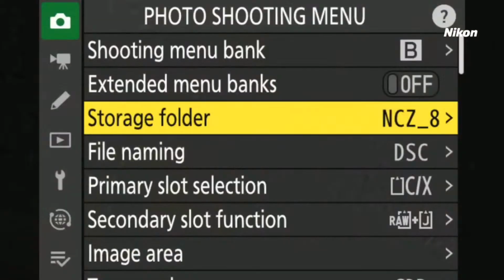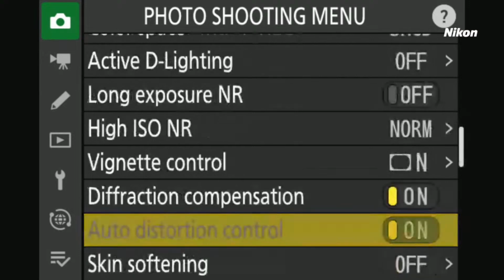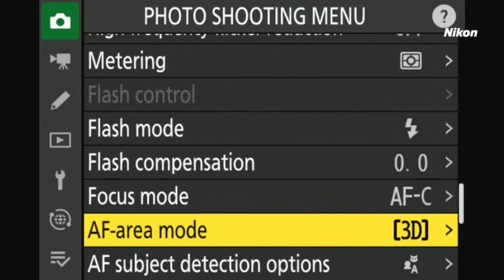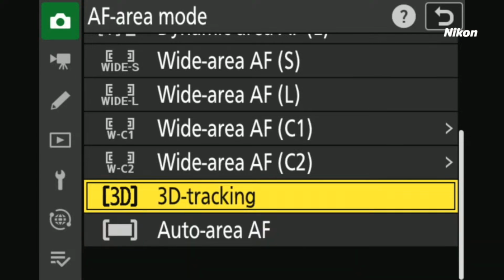So I will say, and I'll kind of walk you through the menus here. For me, if I'm shooting a single person, I don't say I don't care, but it doesn't matter nearly as much what the autofocus mode is. I will probably jump between one of these two. Auto, as much as people may not in the DSLR world have ever trusted or wanted to use auto, especially when it comes to just one person in the frame, oh wow, does it do a spectacular job. It does a great job in a lot of different scenes, but for this particular, in a portrait setting, in a studio setup, if the person is in the frame, the camera will focus on them. It's just that easy. 3D, I use, I'd say the majority of the time, probably 80-90% of the time.